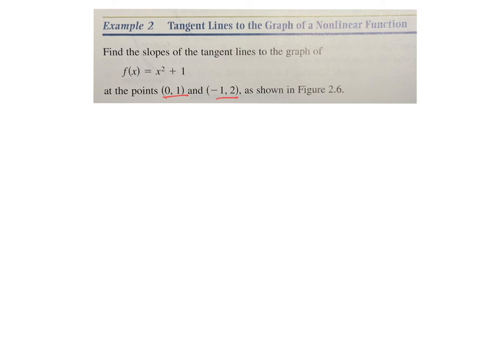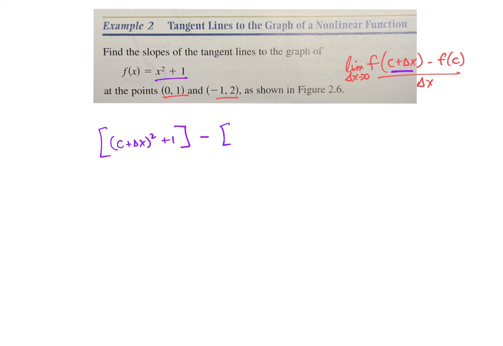And so I'm going to say, well, I just want to do my definition, f of c plus delta x minus f of c all over delta x. So I want to do this limit here, and then go back and plug those x's in at the end. So plugging in a c plus delta x, I'm going to plug it in here. So I have c plus delta x squared, that's my x squared plus 1, right? Minus just the c plugged in, c squared plus 1. That's just plugging it into the function, right? All over delta x.